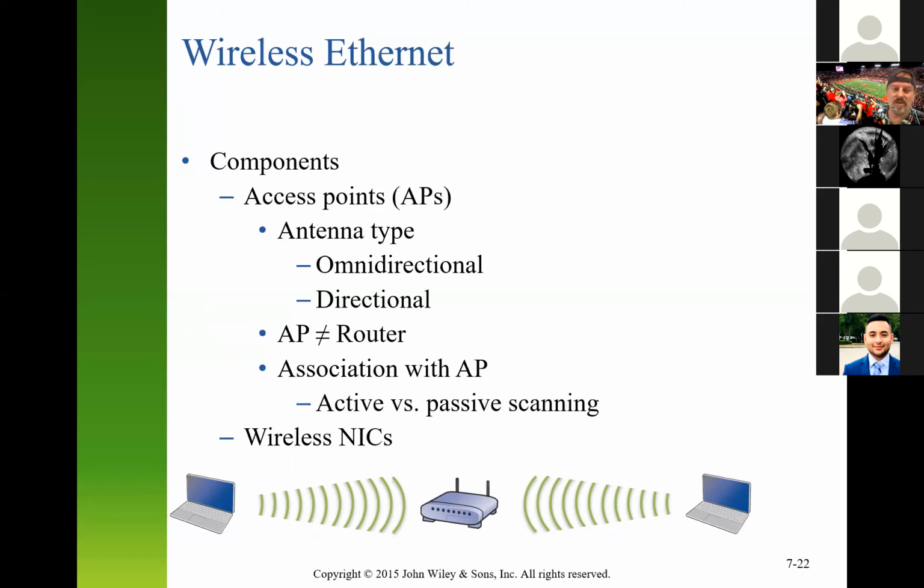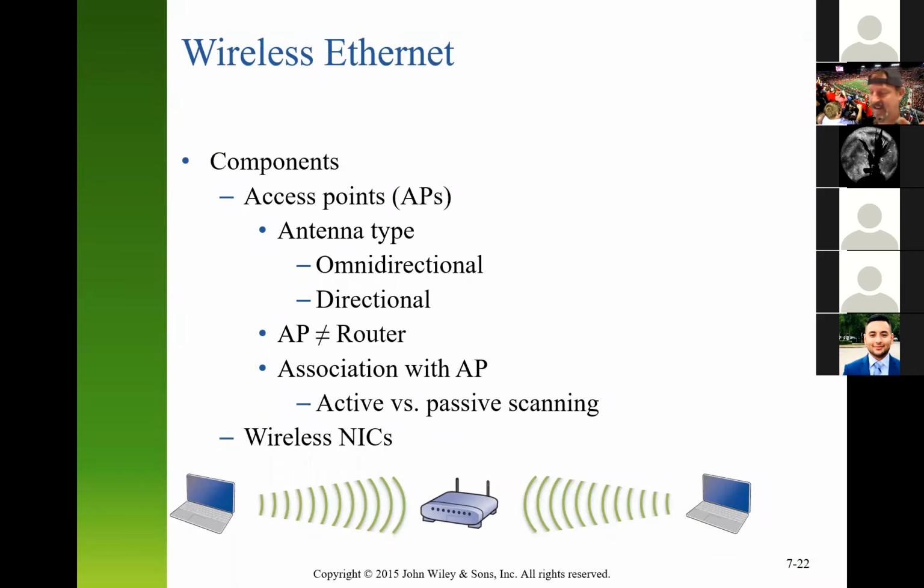Then you have unidirectional or bidirectional or sector-based antennas where the frequencies are sent out only in a very narrow beam. Some of them look like satellite dishes. Some of them look like flat panels. You can send those radio signals much further if you can concentrate where they're going. We use directional antennas when we need to send radio waves much further distances.